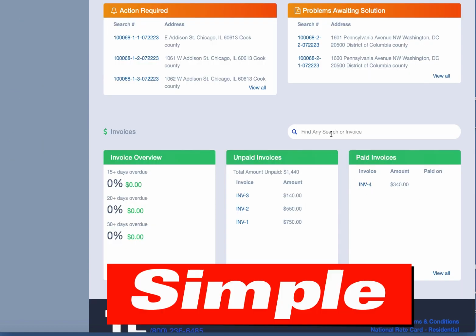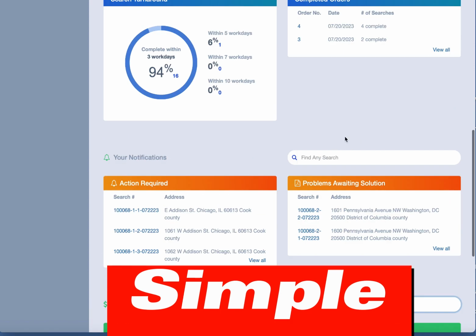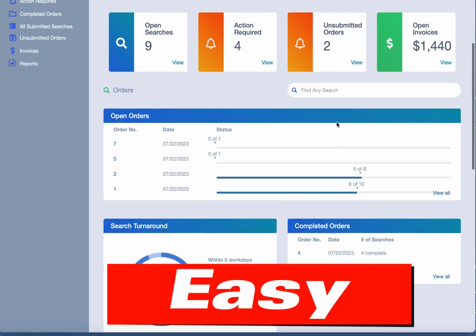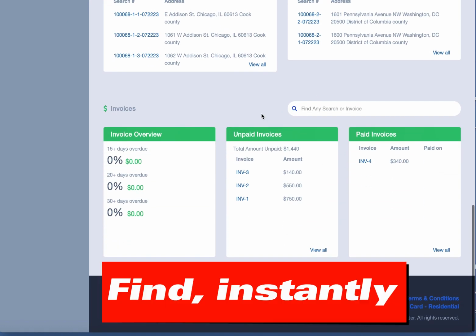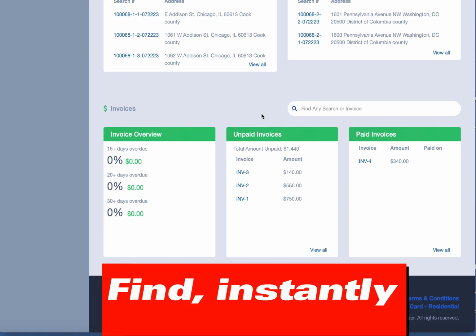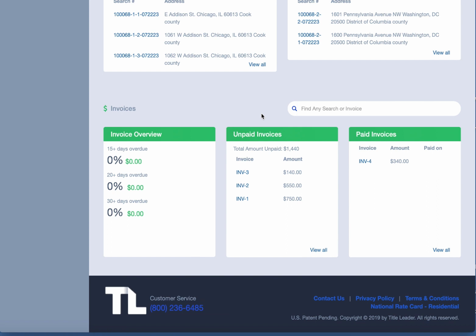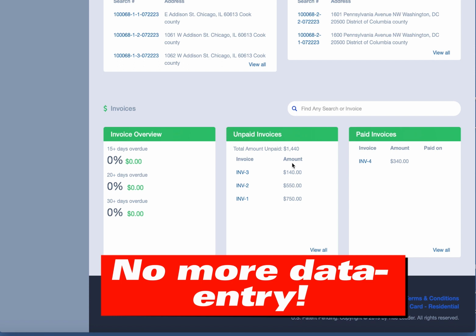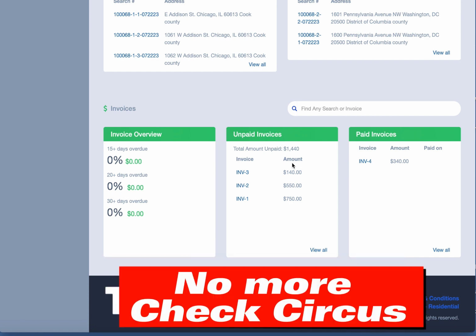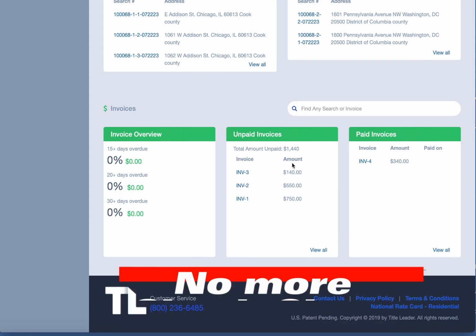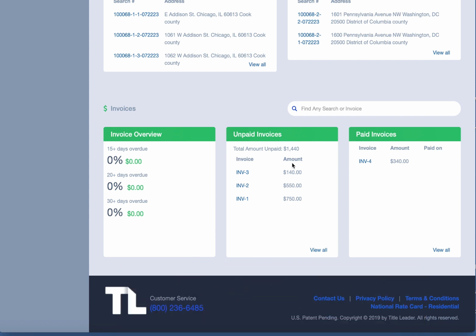And remember, you can find any invoice, any piece of communication, and any search in each of these 3 search boxes. They're all identical, and you can find a search in a few milliseconds by looking up any data in any field from any search. We eliminate any data entry by your bookkeeper of entering in all invoices and printing out checks, envelopes, stuffing them, sealing them, posting them, and delivering them.